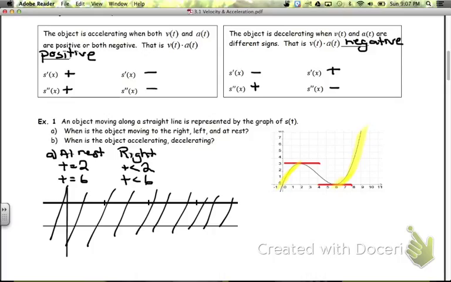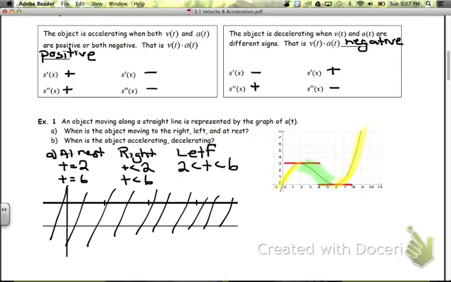But if we look at this in terms of when we're going to the left, so coming back to the origin, it's after its rest point. Therefore it's going to be between our two rest points in this case, so from 2 to 6. Remember, when it's going right, it's going away from the origin. When it's left, it's coming back to the origin.